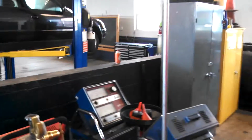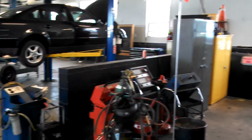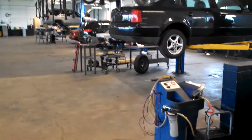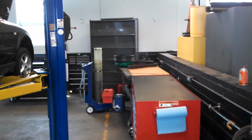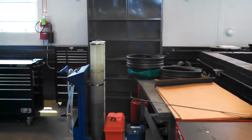So again, kind of orienting you in this shop here. I'm now standing at the opposite garage door. There's a fire cabinet, and if I point straight ahead, there's the wall that we came from at the first part of the movie. So now I'm going to move down through, again along the outside edge of the wall, looking for all of our fire equipment, safety equipment.